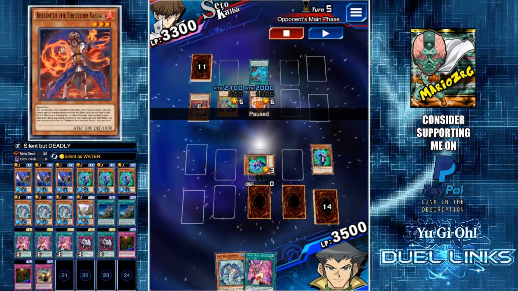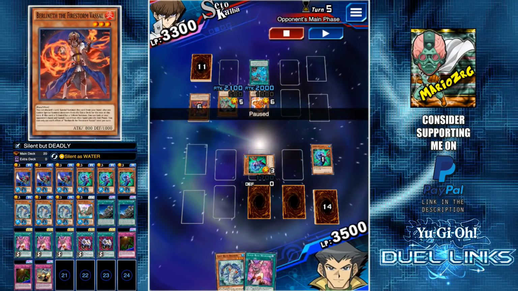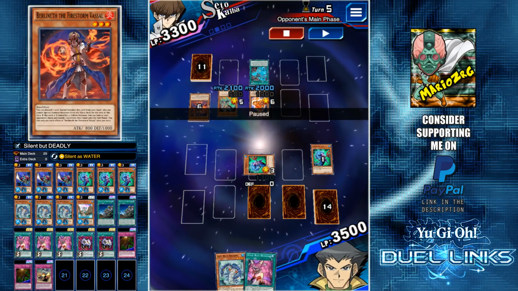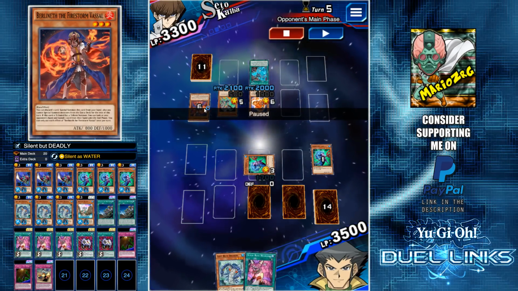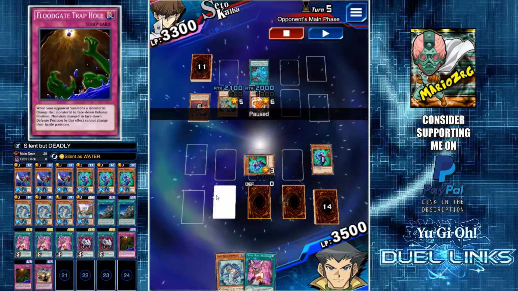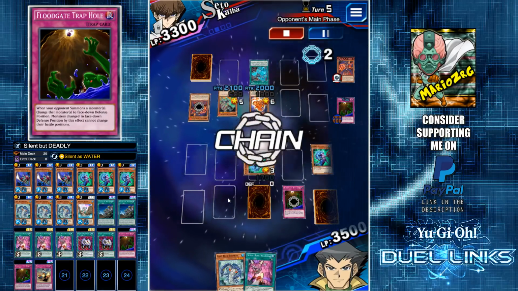So he summons Berlinet the Firestorm Basil, which I thought was a really good play of playing around Floodgate and playing around Sphere Kribo. But I knew that this card was not going to stay on the field, so I didn't use my Floodgate. I waited for the Tribute Summon. Go ahead and Floodgate that Coyote.